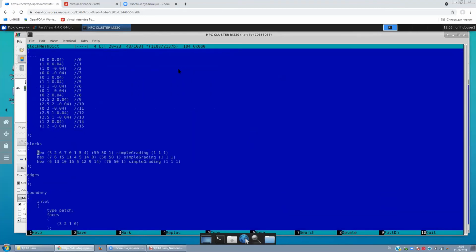For example, we use not 50 points, but use 18. And check our mesh.